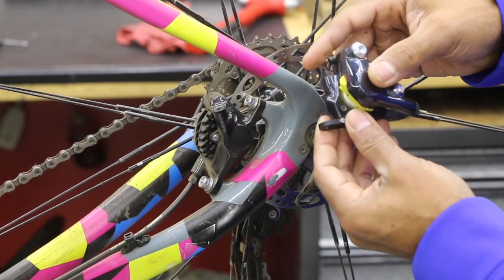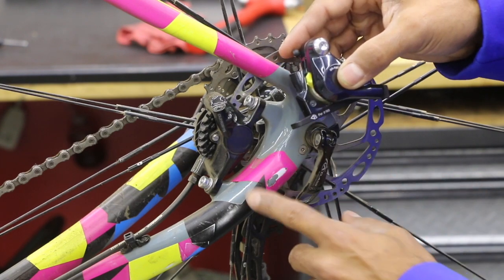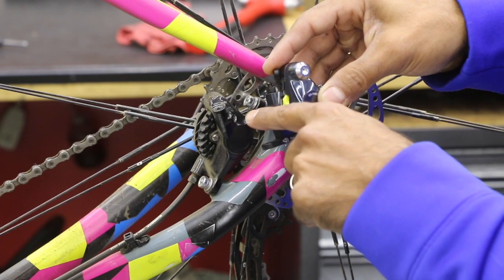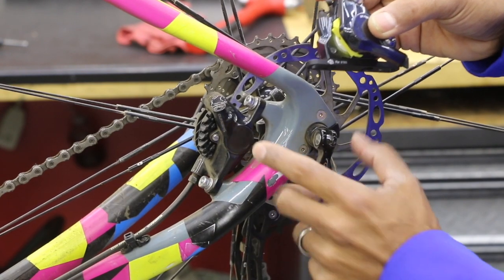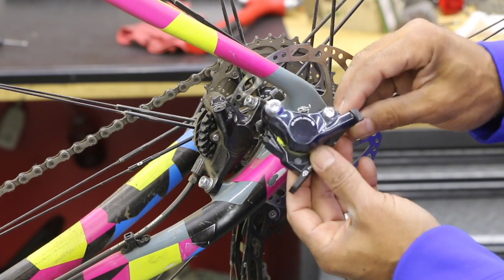Shimano does a lot of different hardware — you see a lot of different safety items, maybe a wire. One of the bolts will have a small hole through it. The wire goes through the bolt, and that's just to keep the bolts from, if they do come loose, they're not going to unscrew and lose a bolt — it'll just get loose. You'll feel the caliper kind of jiggling to let you know something's wrong, so you can stop and pull over.